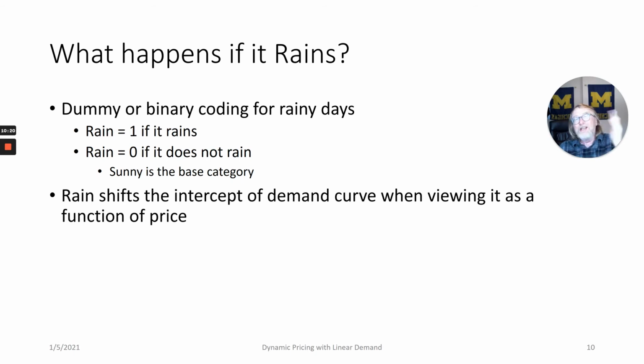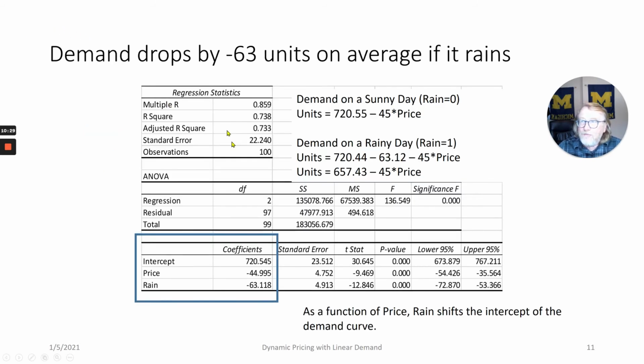And what happens is, whether it rains or not, it shifts demand. It shifts your demand functions up and down depending on whether it's going to rain or not. And so we can put that into the regression model. Okay, we can't just do a linear trend in an XY scatter plot, but we need to use a data analysis regression or some other package. And so here's our model.